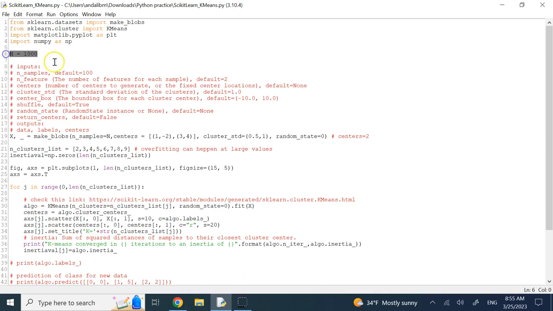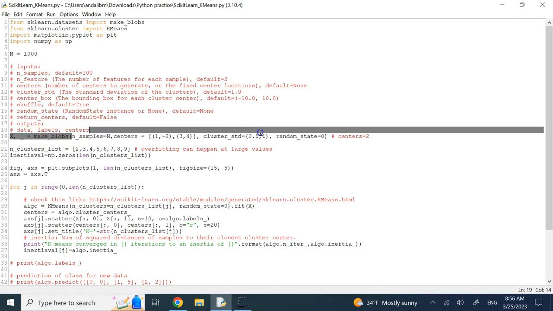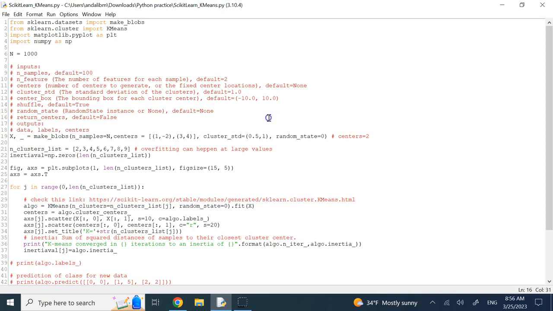Then you can have the number of data that you want to generate. So if you don't provide a number for this make_blobs, how many data to generate, the default is 100 data, but here I want more data, so I go ahead with 1,000 data points. This function make_blobs, in general, can take lots of different inputs, and for most of them, it has a default value. So again, if you don't provide them, it is going to assume something.